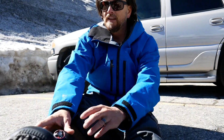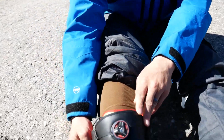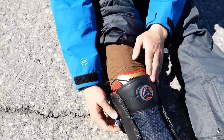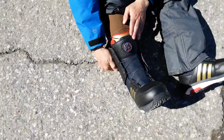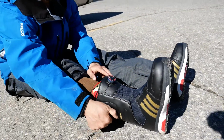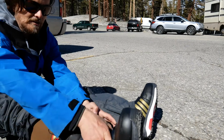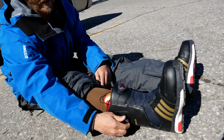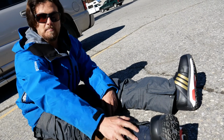And now let's talk about this double boa. I want to show you something here. If you can kind of come up, I want to show you what happens. Notice, see, this is all still loose. I feel this grabbing around my ankle and around my front foot, and then this upper is separate.